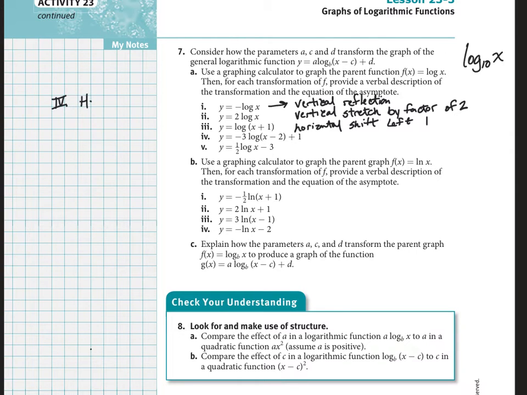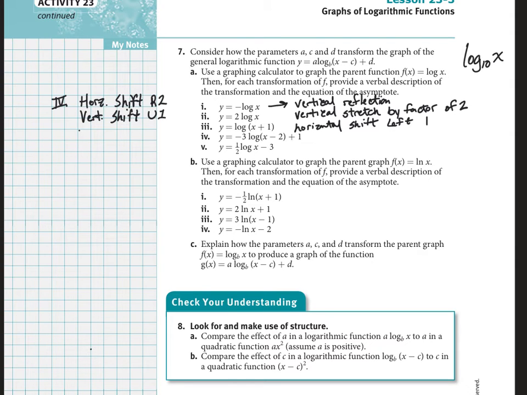We have a horizontal shift, and we have a vertical shift, because we have a plus or minus sign. Think about what that would be. Horizontal is the one inside of the parentheses, so this one will be going right 2 units. And the vertical shift is outside, which is the 1, so this is going to go down 1 unit. Excuse me, up 1 unit. I got my mind stuck on the horizontal, so this is going to go up 1 unit.